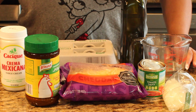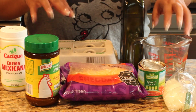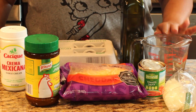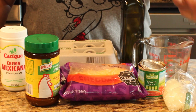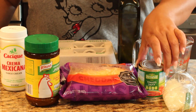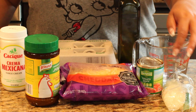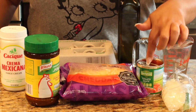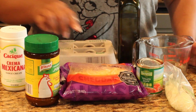Okay, mi gente, so these are the ingredients for my yummy chilaquiles. Okay, so like 3/4 cups of water. You're gonna need 2 tablespoons of oil, a whole can of tomato sauce. You can use the spicy tomato sauce, but if you're serving a whole bunch of people, you want to use regular tomato sauce. Some diced onions, cheese.